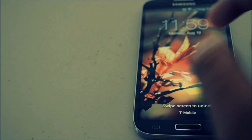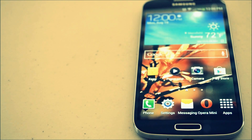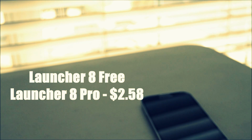So this is my Galaxy S4. This is just what it is right now, just regular TouchWiz and stuff. But as I said 122,000 times before, I'm going to show you guys how to make it look like Windows Phone 8. So our first app is Launcher 8.